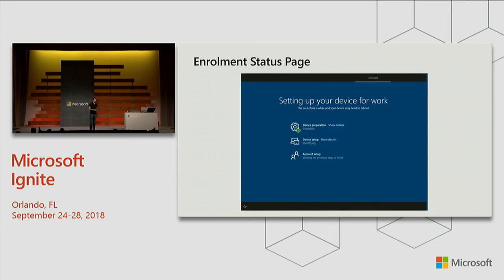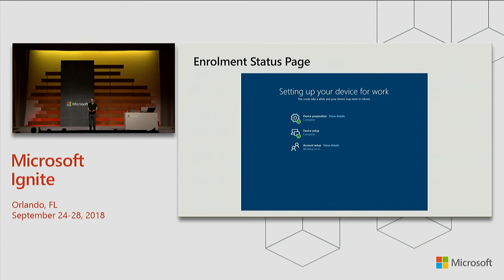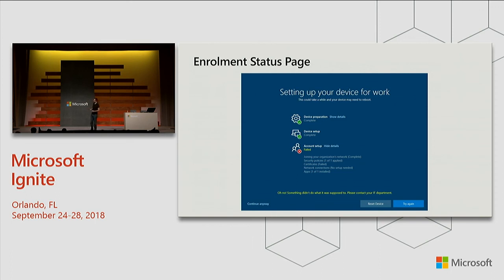You'll see that the option disappears at the bottom, and that's again specified in the profile configuration that I showed you previously. We've also added the enrollment status page. So rather than have the user just drop out to a desktop with no apps, we have the ability to configure the enrollment status page to say, show this to the user until all required applications and profiles and device configurations have come down. So you can see that we're waiting for device preparation, device setup, and then my SCEP server's not working, so the certificate failed, but everything else was provisioned.